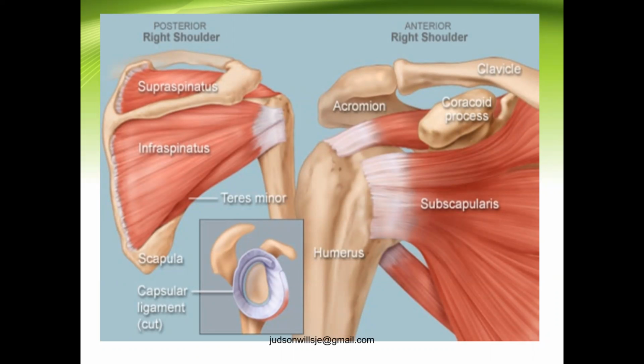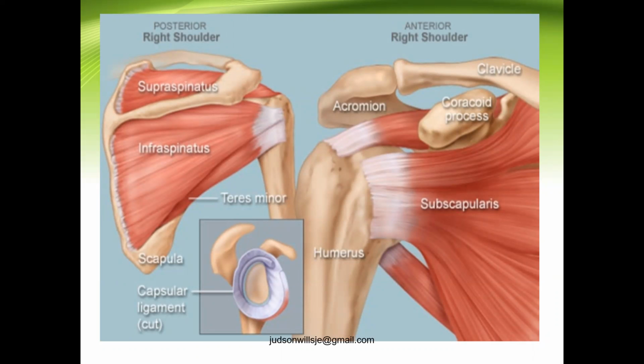Basically, there are a few muscles. There are four muscles which pull the humerus towards the glenoid cavity. It's called the rotator cuff. Rotator cuff is a common name for the group of four muscles and their tendons, which provide strength and stability during motion to the shoulder complex.